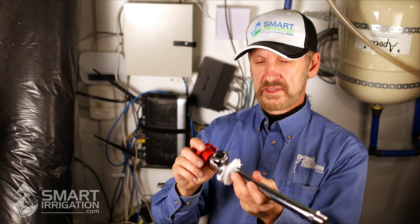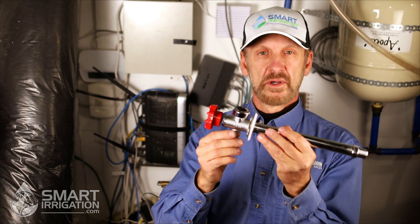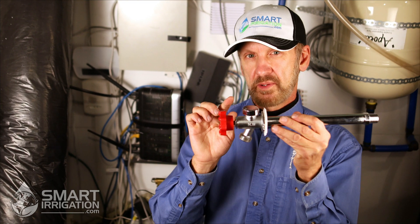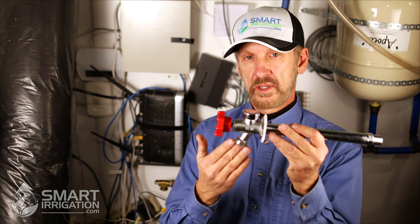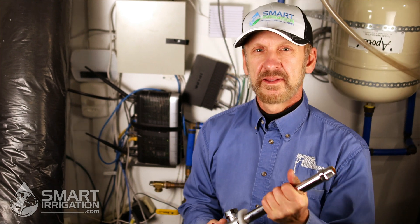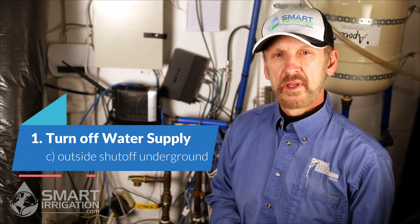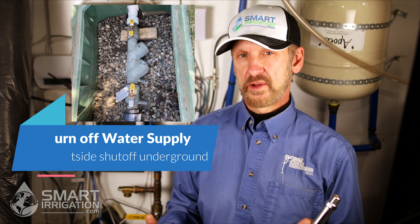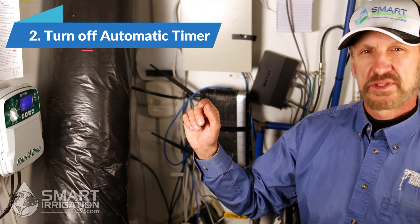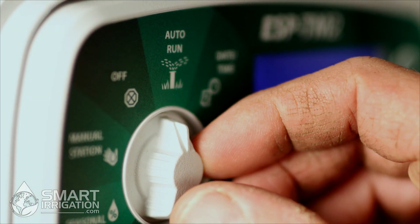Hopefully you don't have exactly this kind, because this has a vacuum breaker and these aren't rated for constant pressure. So it's not a good idea to hook an underground sprinkler system up to something with a vacuum breaker — especially an automatic one that requires constant pressure to the line always. The final kind is one that would be in a warmer climate region: you would have a shutoff inside a valve box, which is generally just where the ground doesn't freeze. Another important step is to make sure you turn off your underground sprinkler timer if you have one — turn it to the off position, from auto to off.